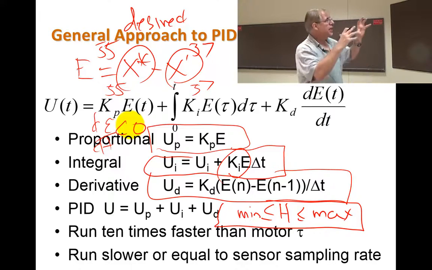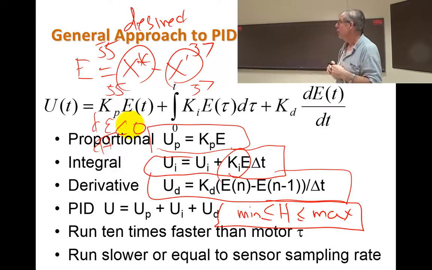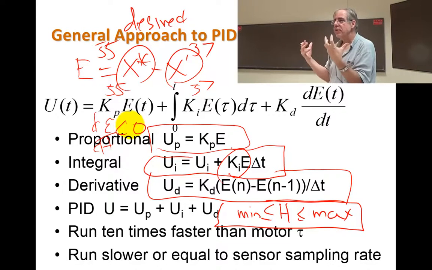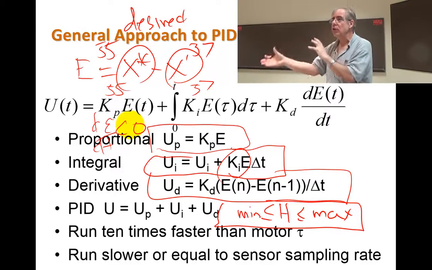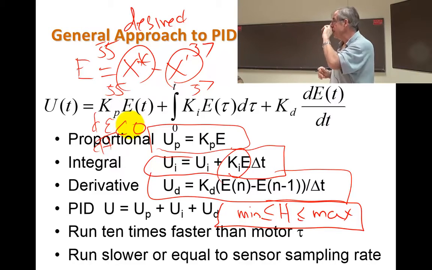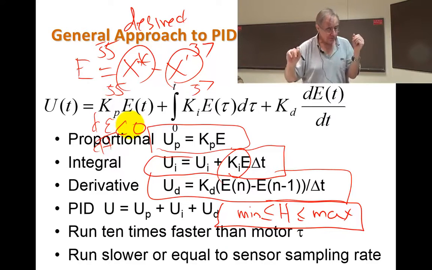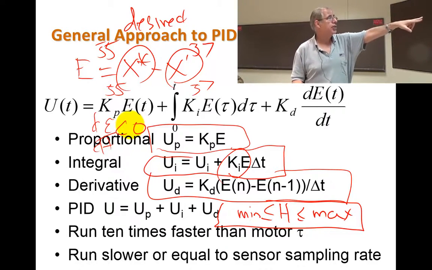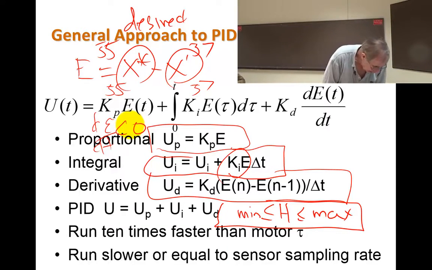And that's the intuition behind combining an integral term and a derivative term. An integral term and a derivative term together allow you more thought about what to do if you're away from the set point but going closer to the set point, or away from the set point and going further from it. Thou shalt have no derivative terms in Lab 10, because it turns out that our tachometer is way too noisy.